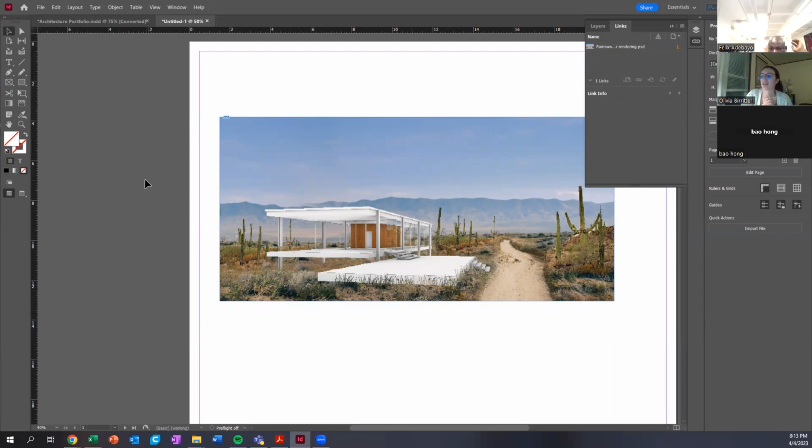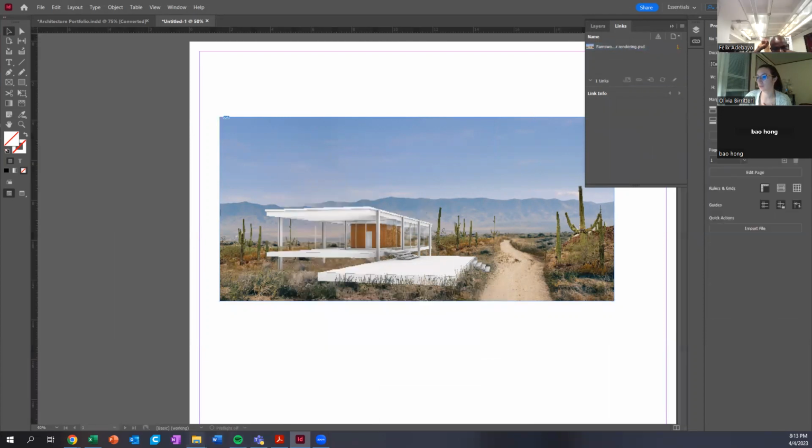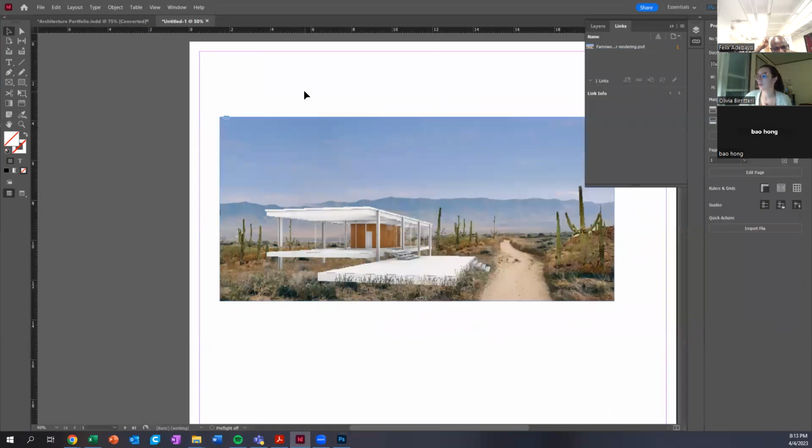Another thing that will happen is, for example, if I opened up this file in Photoshop, let's open that file. So while we're waiting for that to open, basically, because everything is linked, if you save over a file and update it, like let's say, for example, I created this rendering, and what I'm going to do now is add people to it.